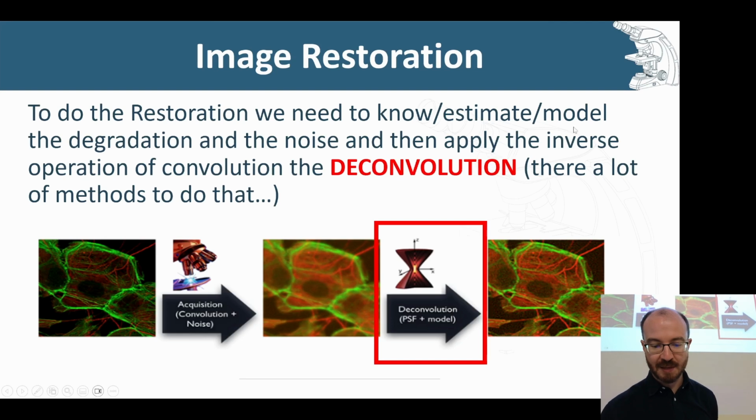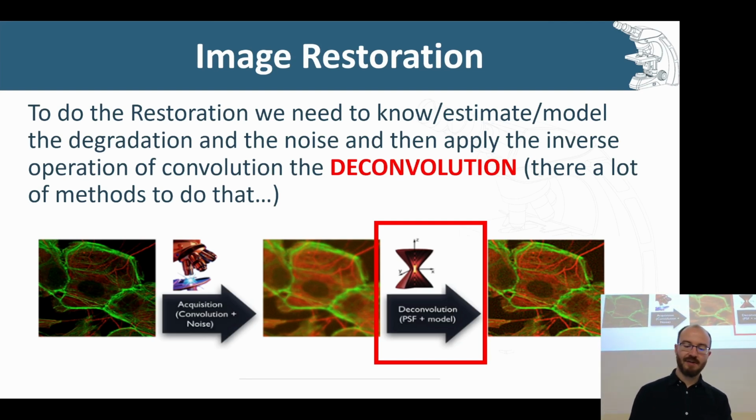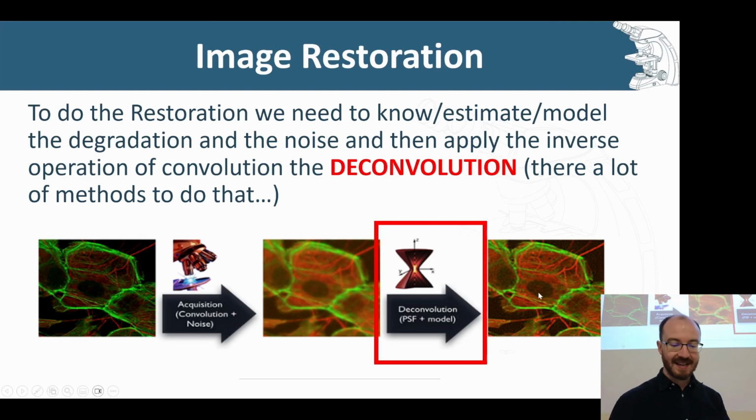If we then know what that point spread function is, since we did a convolution to generate our blurry image, we could just do a deconvolution, which is the inverse mathematical operation, to recover our image as close as possible to the original. Now, since there is noise that we don't know, we will never recover it perfectly. We will always have to accept a somewhat suboptimal reconstruction. And there are other things: the point spread function is usually either not consistent between image runs, or it's estimated.